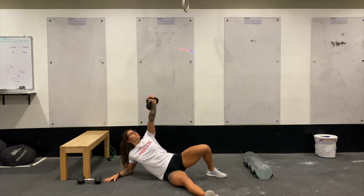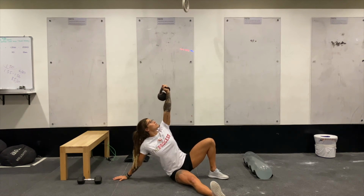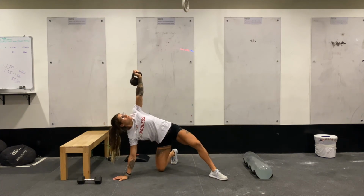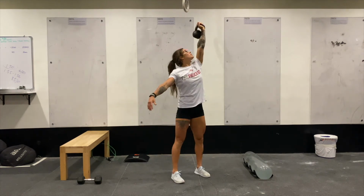From here, she's then going to go up onto the right hand, lock the arm straight and support. Notice how her eyes have never come off the object. From here, the hips go into the air, the right knee comes under the body, and we move up towards a lunge position. We stand all the way up, and now we hit rewind.